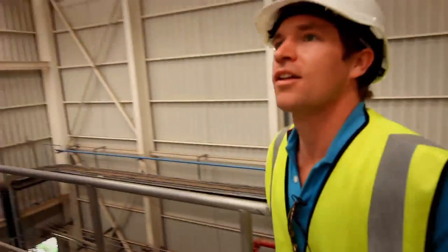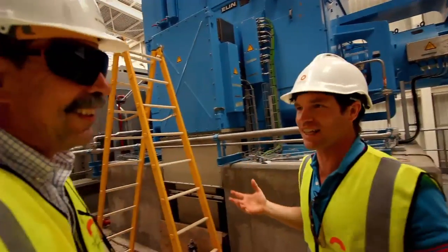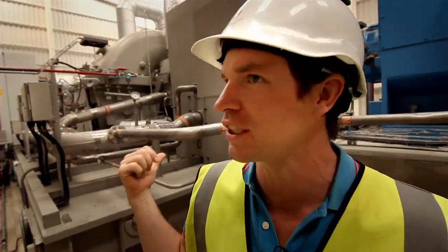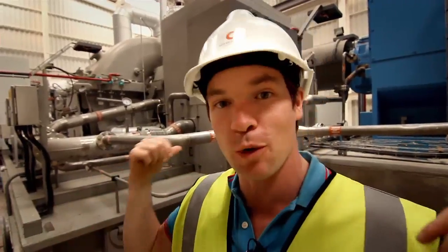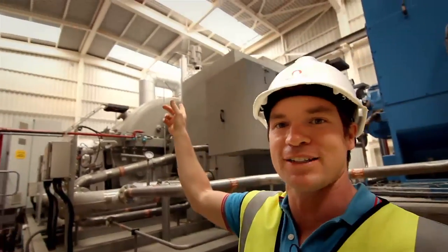Wow, this is what I'm talking about. Now this looks like a power station. And it is. This technology has been around for hundreds of years. Yep. And so it's the only sci-fi part of this building. By the time the power comes down from the molten salts, we're talking about good old-fashioned steam turbines, and that's what we can hear now. And you can even see it coming out of the little chimney at the top.